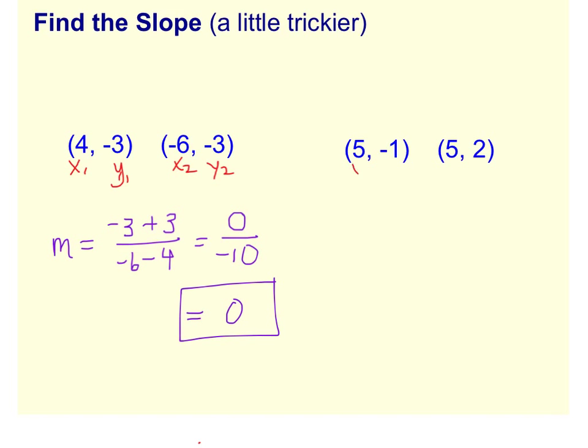All right, let's look at the next one. x1, y1, x2, y2. So our slope is two minus a negative one becomes plus, over five minus five. So we have three over zero. So there's that zero again. It's showing up in our slope. So this will either be zero or undefined. If you type in three divided by zero on your calculator, so go ahead and give it a try if you have a calculator with you, it's going to give you an error message. And it might even tell you that the error is that you're trying to divide by zero.